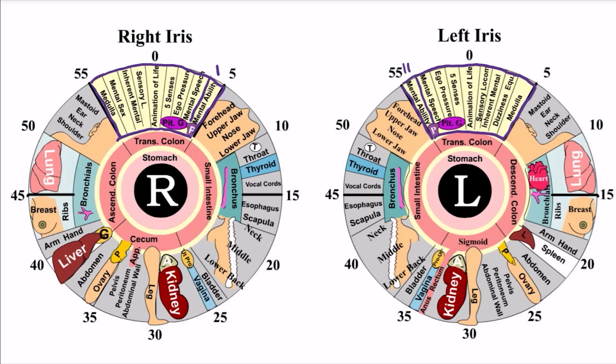As we're looking at these different signs in the eyes and what they may indicate, we're also going to be able to discover the best way to address any imbalances. So if there's inflammation, we'll be looking at that. And if we see radii solaris emanating from the transverse colon, we're going to know that the digestive system would be one of the main things that you're going to be addressing.